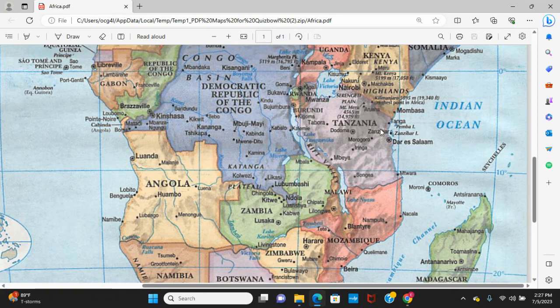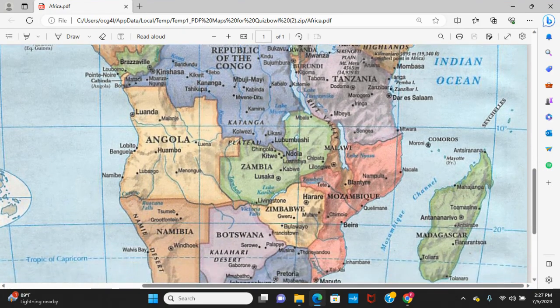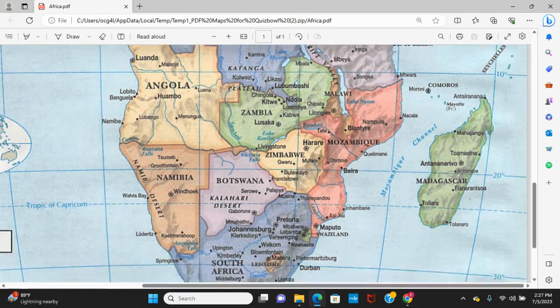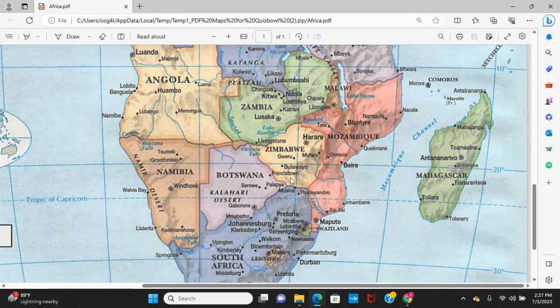But we move on to the south of that incredibly important country of the Congo, to Angola with its capital Luanda. And I think, I could be mistaken, they are Portuguese speaking due to colonialism. And then, of course, Zambia with its capital of Lusaka. Zambia, like Congo, takes its name from the Zambezi River, which you can see all along here, which, of course, includes Victoria Falls. If you have never seen Victoria Falls, go and look it up. A magnificent set of falls, of course, again, named for the British monarch.